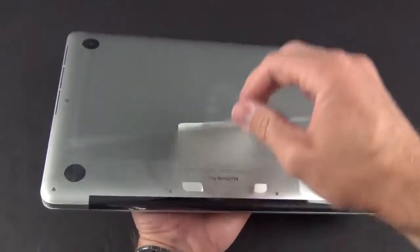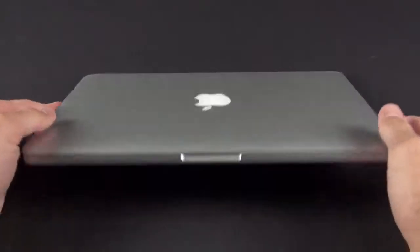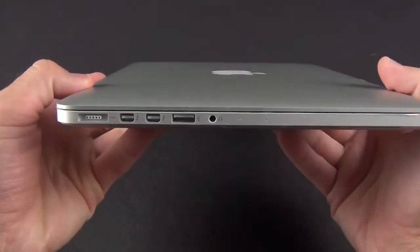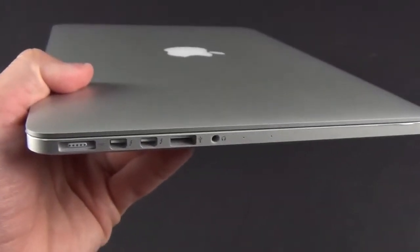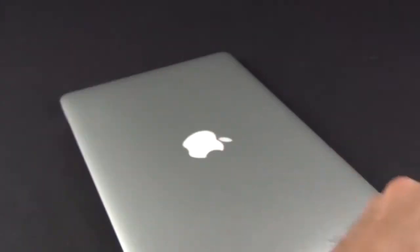We have a little tab here to break that seal. Should slide right out. Alright, so let's go and take a look at our new thinner and lighter 13-inch MacBook Pro with Retina display. So along the side, you'll find your MagSafe 2 power connector, which is thinner. So if we take our MagSafe 2 cable here, we're going to pop off this little plastic protector they put on it for shipping.